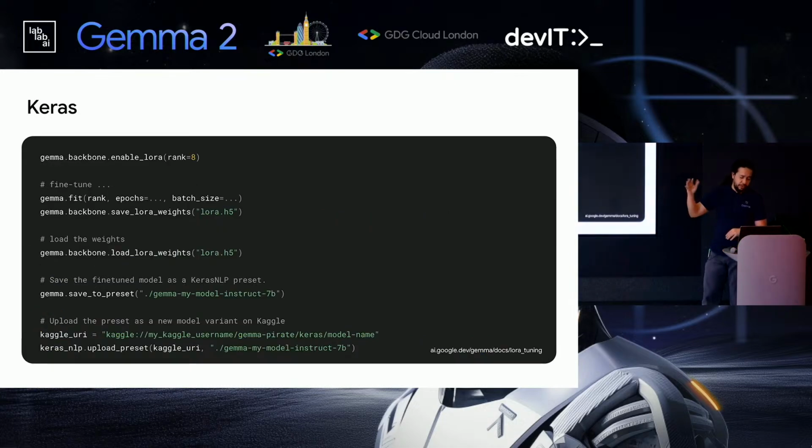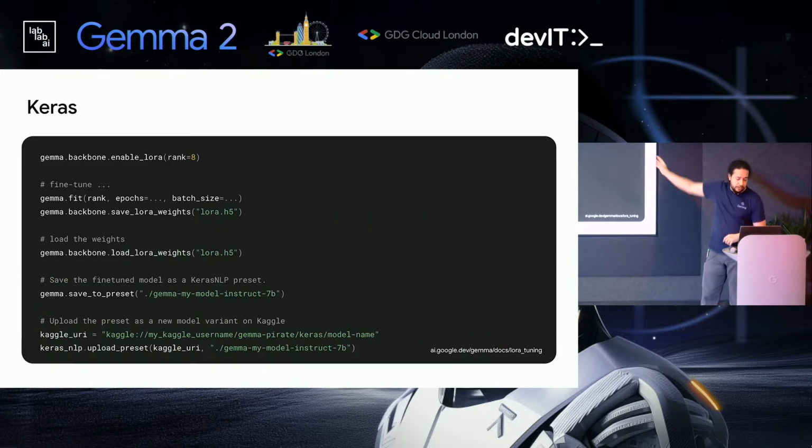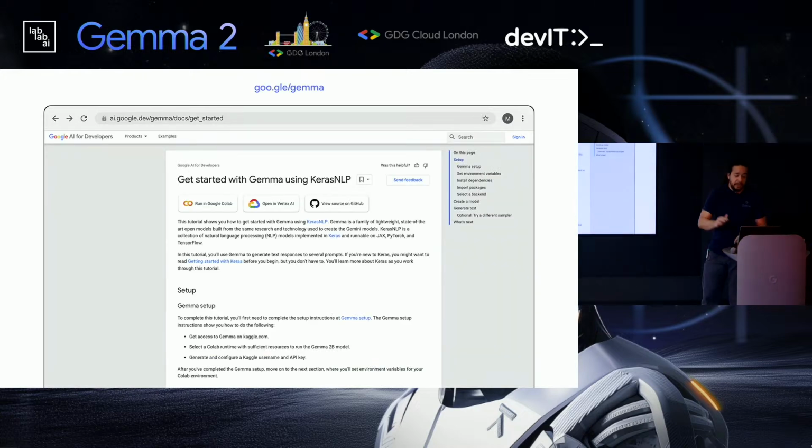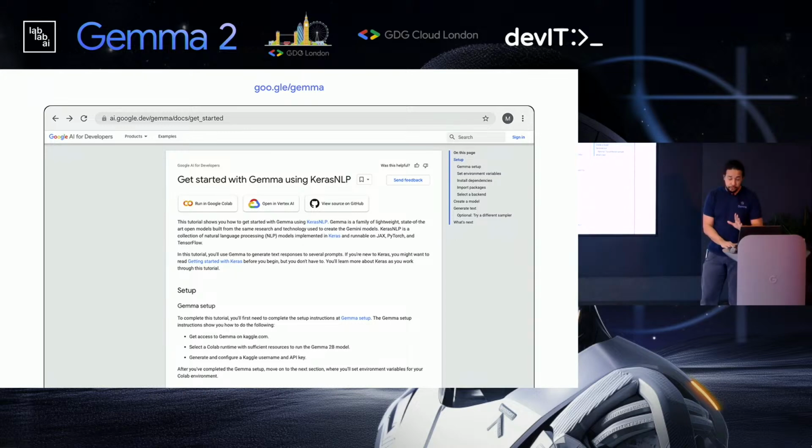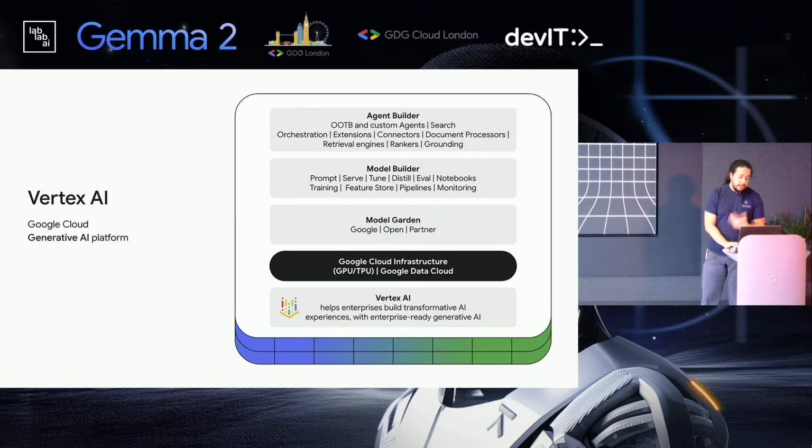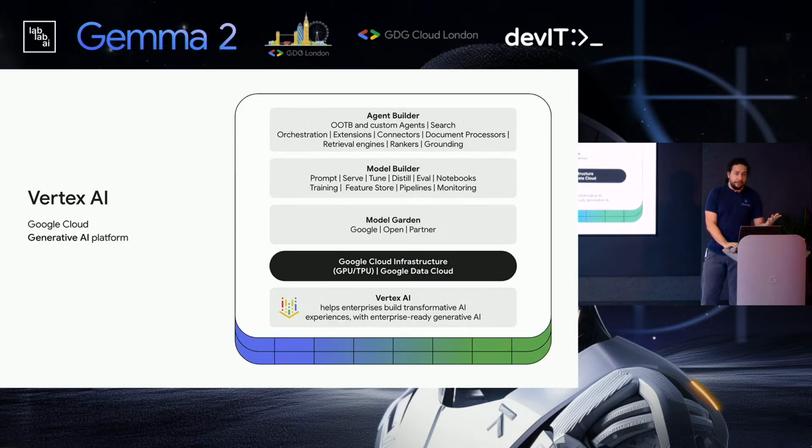Of course, I'm not going to explain this because this is part of the workshop. So again, the documentation, we have access to all of it. You don't need to worry. And if you want to deploy on cloud, we have Vertex AI, of course. We are on the Google Cloud Hub here.